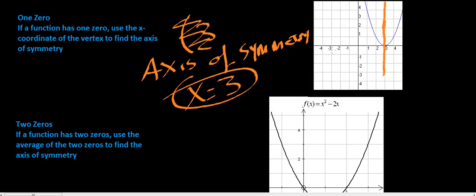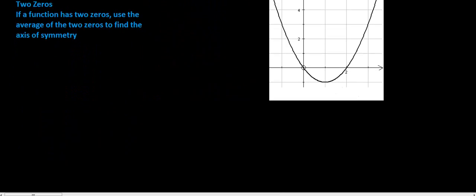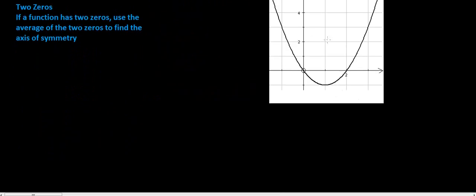Now let's say if it touches that, well, I meant for that to touch a negative two, but that would be like a negative one point eight. What happens if you have two zeros? Well, if you have two zeros, you're just going to find the average of your two spots.